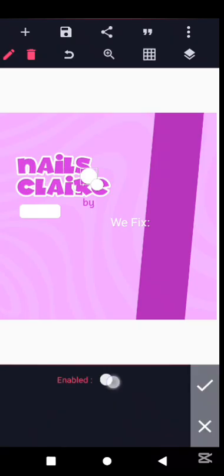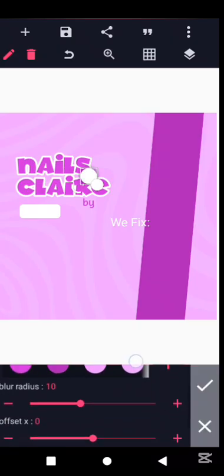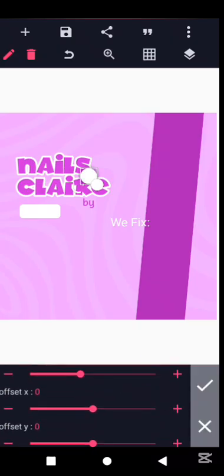We'll be adjusting, enable the shadow, and then we'll adjust the offset X to 18. Okay, 14 is fine.